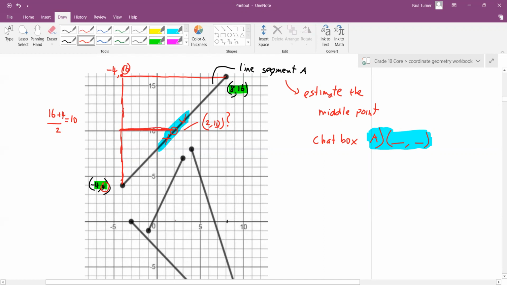Okay, so we want to see if this is going to be 2 or not. So let's do across the x. So that would be 8 plus -4 divided by 2. That would be 4 divided by 2, which is 2. So all I did, I added the x values, this number and this number here, and I divide by 2 to get the middle. So if you want the middle number, like the average, add the numbers, then divide by 2. So that gives us 2. So it looks like it's correct then, isn't it? That's the 2 there. So that looks to be (2, 10) as the middle point.